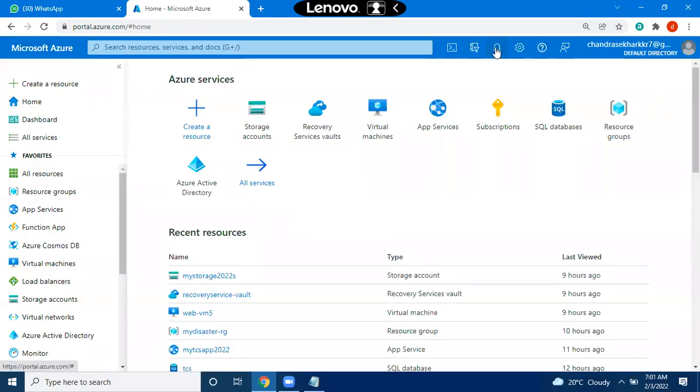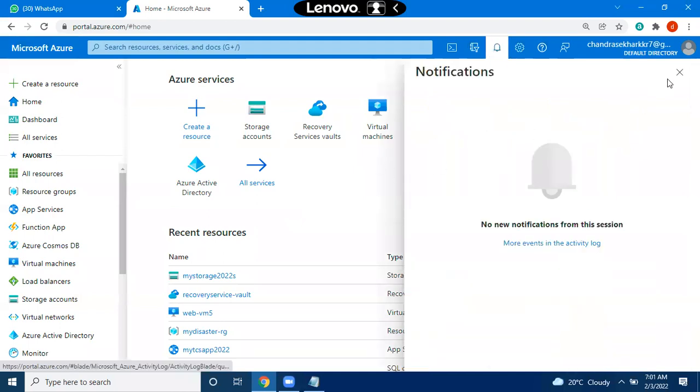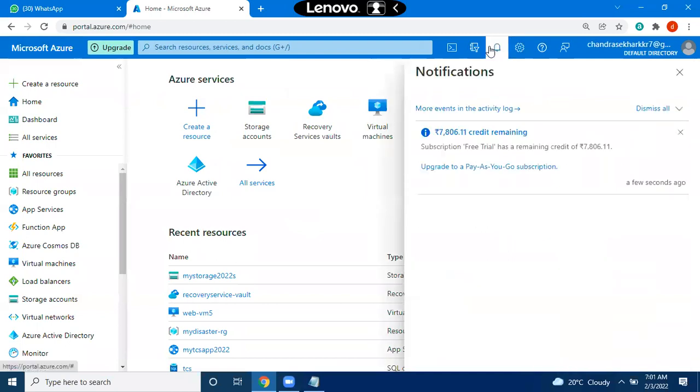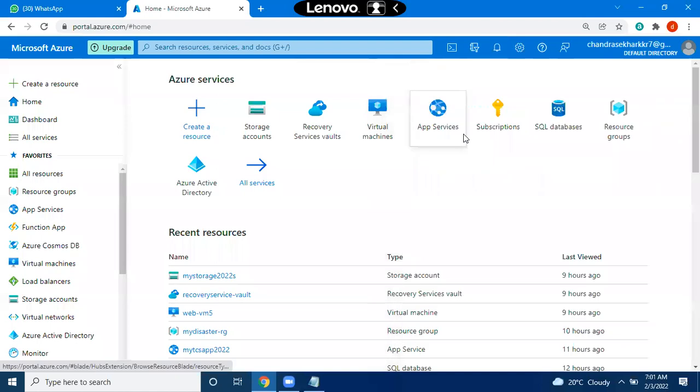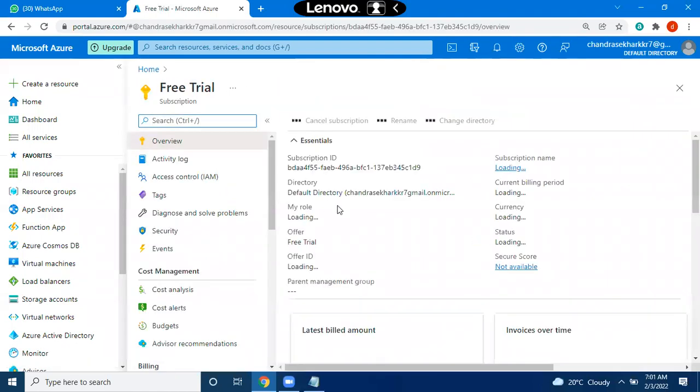If I go and see, there are notifications. See what it is saying: remaining credits are 7,800, which means 7,500 are already consumed. When I click on it, it will show how many days are left. This is the subscription and account role.